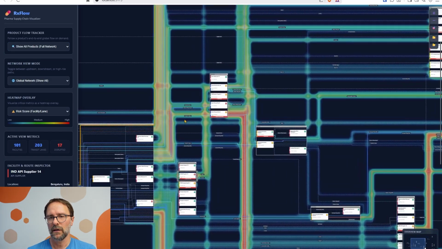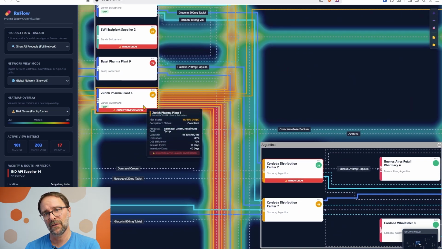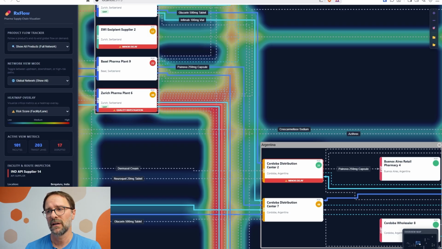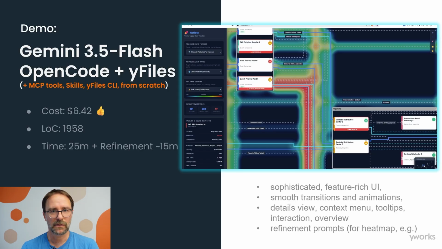So some would say $6, that's a lot of tokens, but honestly, even a yFiles expert who would have implemented this application a year ago manually would probably have taken about a day at this level of quality. And that's super clean code, at least of nice proof-of-concept quality. Still something that you shouldn't just release blindly, but really high quality and specific to the data. So really nice results.